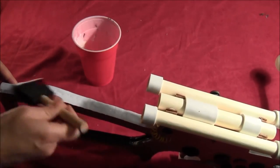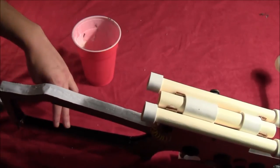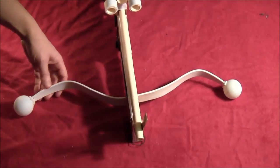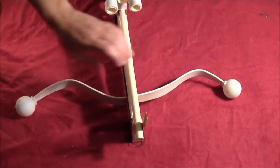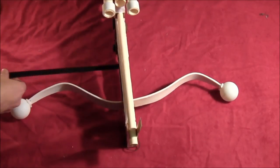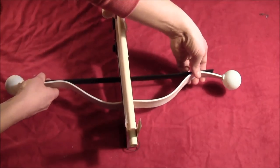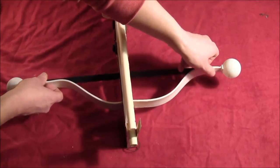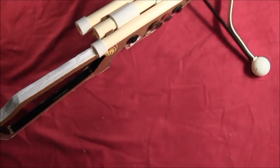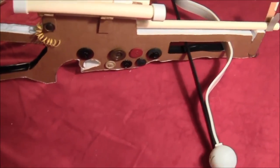And so then take some regular Elmer's type glue, and you just want to coat the entire thing with a coating of glue. And then you let it dry, and you'll coat it again. You want to get about six coats in all. And what that does is that'll harden everything up. You can see that the bowed part of the crossbow is a lot harder now. But even so, I took a piece of cardboard, and I just hot glued it to the edges of that just to help hold it in place exactly the way I want it. This is not actually on the Bowcaster, but I did it for stability reasons. And so then here is what you should have so far. This is the full construction of the Bowcaster.